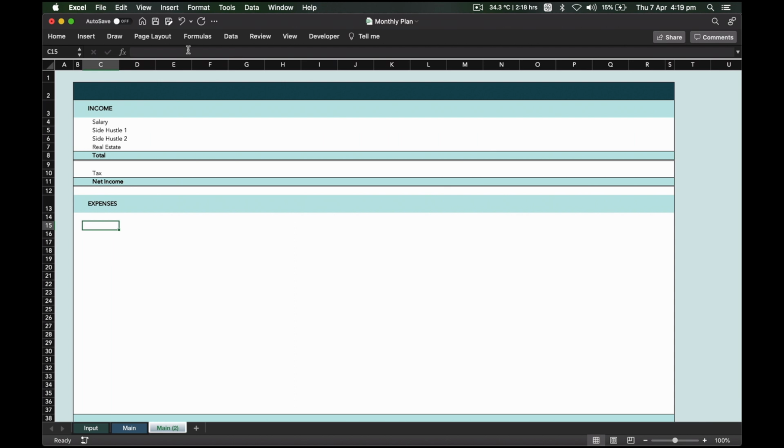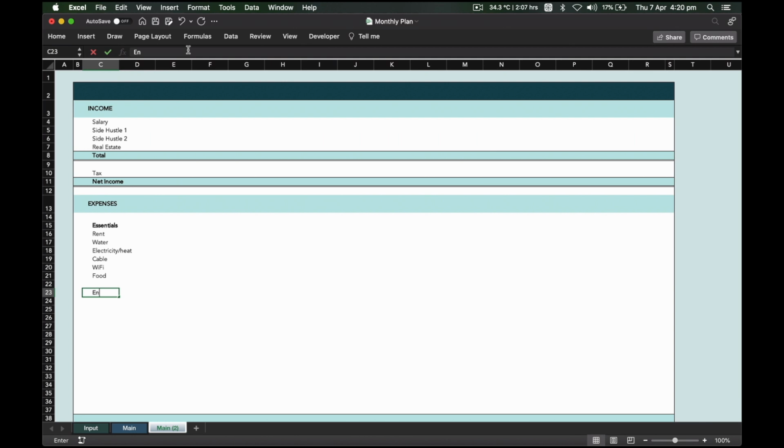So expenses can be broken down into 2 or 3 different headings. So the main thing is essentials. So this will include your rent, water, electricity, heat, cable, maybe Wi-Fi, and food.